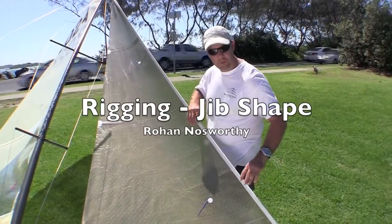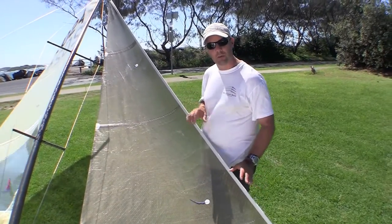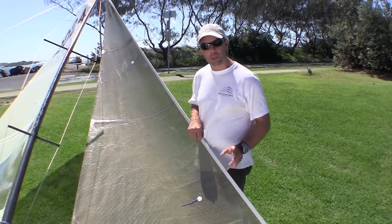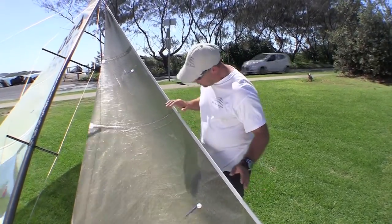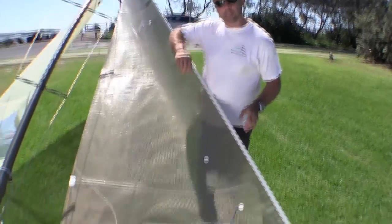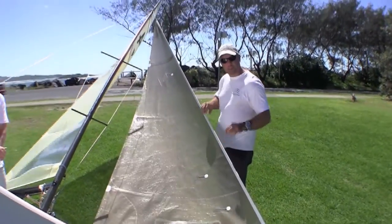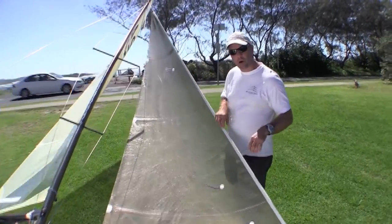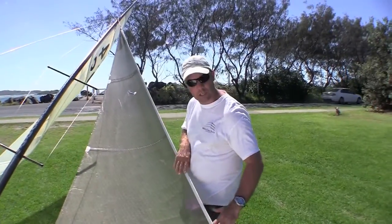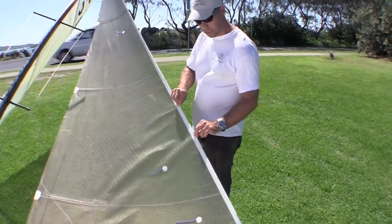What we're looking at here is the effect of rig tension on the jib and the shape of the jib. Where this is important is both reaching and in light airs or choppy airs upwind. At the moment you can see the jib looks relatively deep and full, and that's because our side stay tension has let off a fair bit. The function of the depth of the jib is not only the sailmaker's role but also the sailor's role to set the rig to suit the round of the jib. If I pull out of the forestay, it's the equivalent of pulling some more tension on.